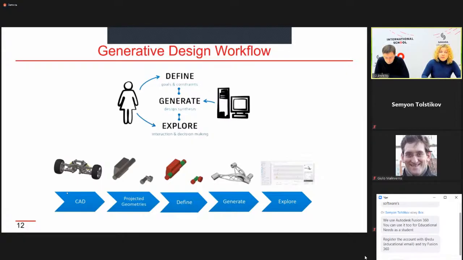We generate some designs. We can define these standard and nonstandard parts for assembly, for designing. Then we generate, for example, when we open software such as Fusion, and try to find the best variants for our goals. When we find these solutions, we can analyze the working process, maybe some features of this product, of this design.